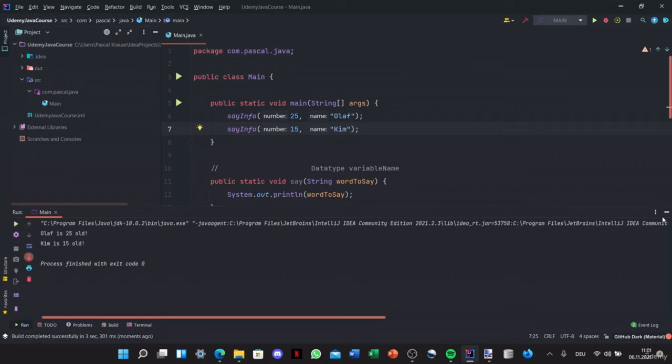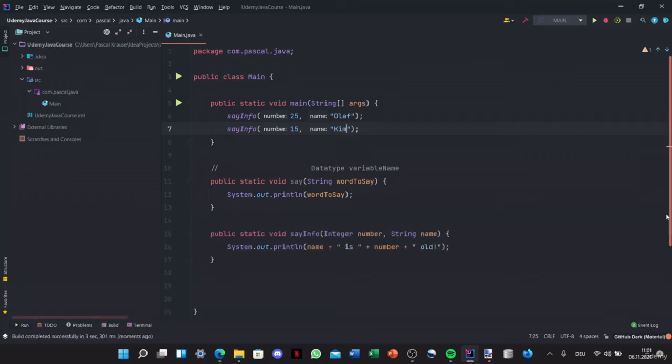So as you can see, you can use as many data types as you want. But you have to keep in mind, if you want to use multiple strings, for example, we want to add another info like his family name, then we cannot just use name again because we're not able to use the same variable name for parameters. So in this case, we just call it family name, for example. So this is how you could use two or even more strings.